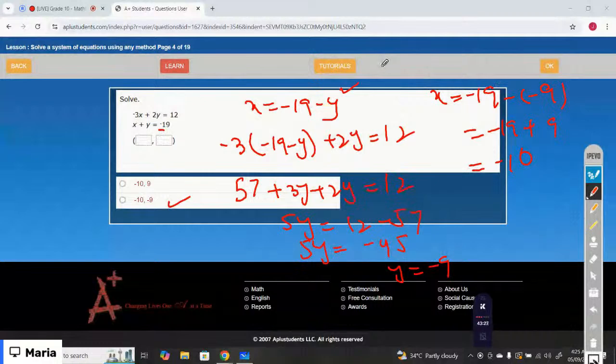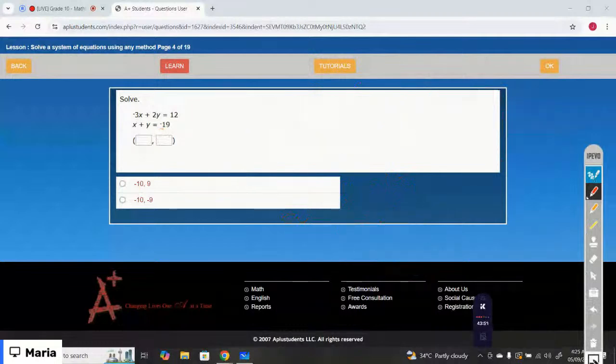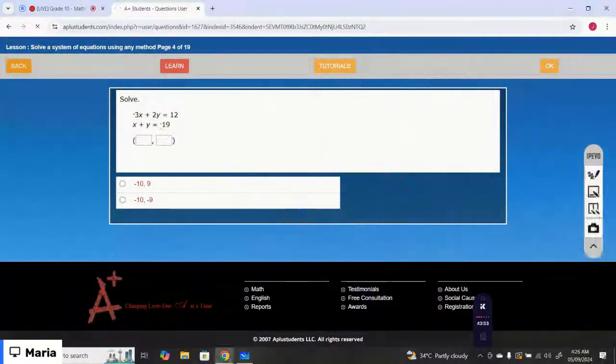Got it? One thing I forgot: if you have linear equations, you have four ways to solve. The first one is solve by graphing, then solve by substitution method, solve by elimination method, and solve by augmented matrices method. Got it? These are the four ways to solve linear equations. Okay, you can complete the lesson by yourself later today. Let me just move on to the next lesson.